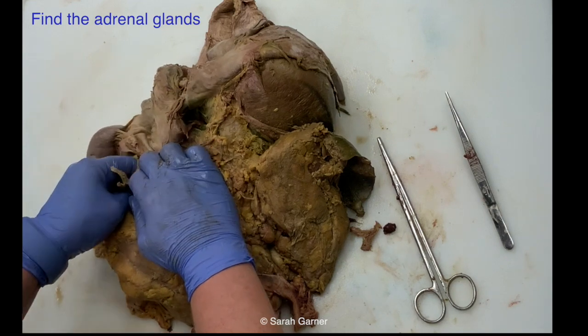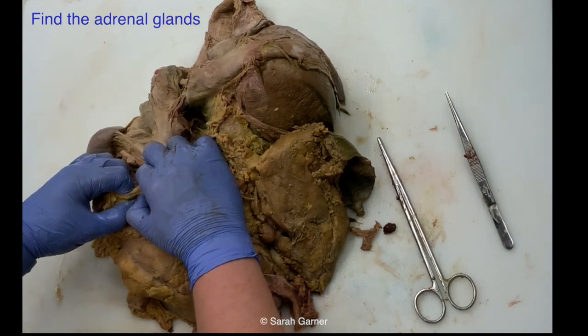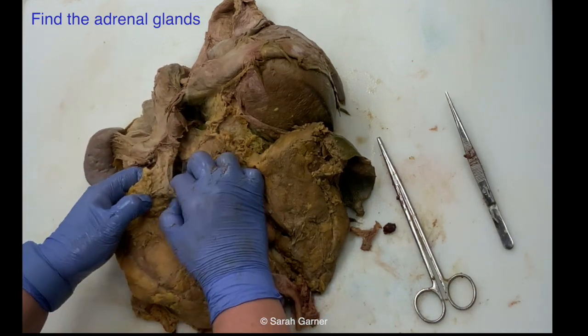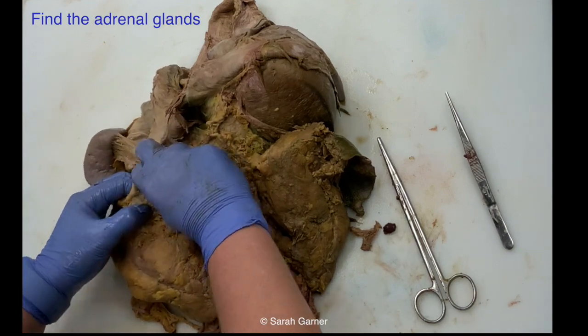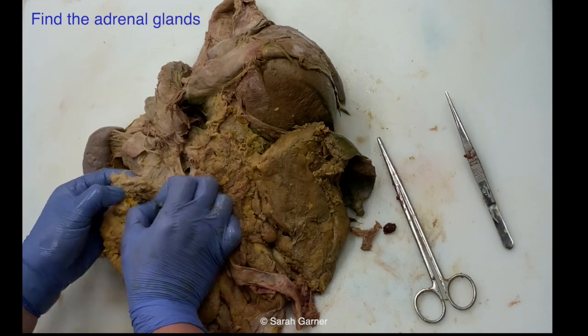But I will tell you, I do the same thing on fresh cases, and I'm still able to find them just by palpating. So just look, or not look, just feel, and don't let your eyes trick you. You should be able to feel the adrenal gland and it should feel different than the surrounding fat, okay?